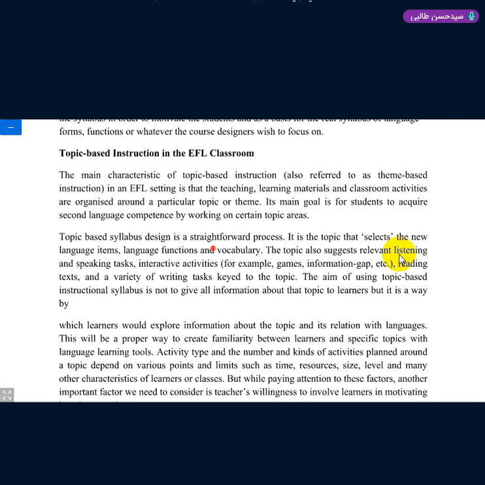an effective learning and lifelong learning, because they know a lot about that topic, and the only problem is that they don't know the language, in our case the English language. So they know about the content because they have content familiarity. They are aware of the topic. They have prior knowledge of the topic. So the only problem is that they don't know the English language a lot. So this type of syllabus is very good for learners of, actually, students of ESP.